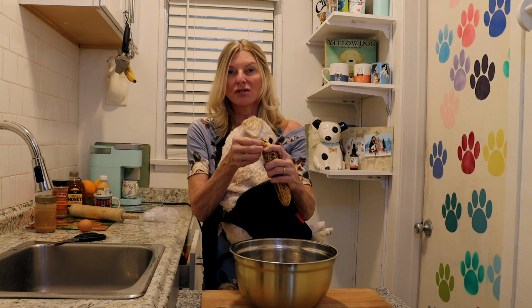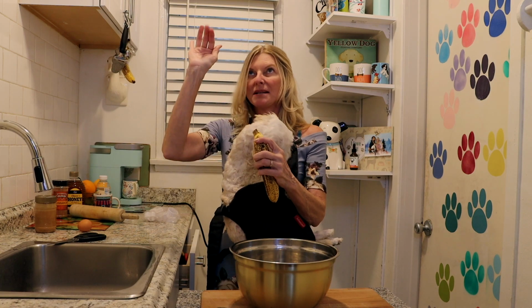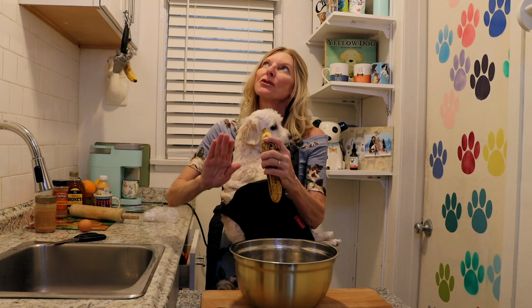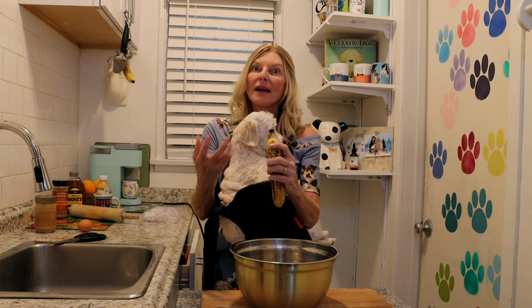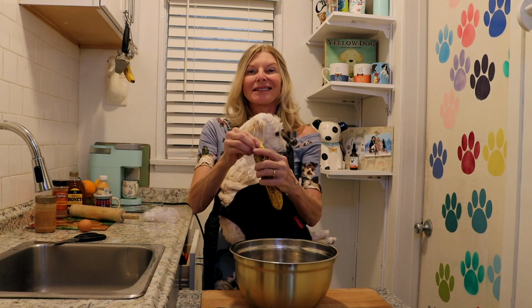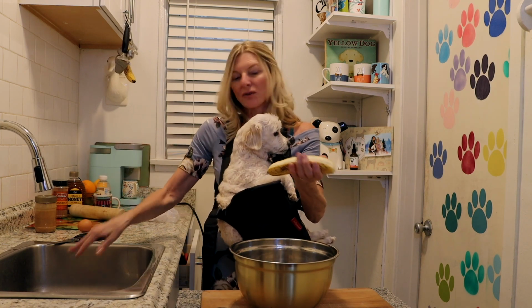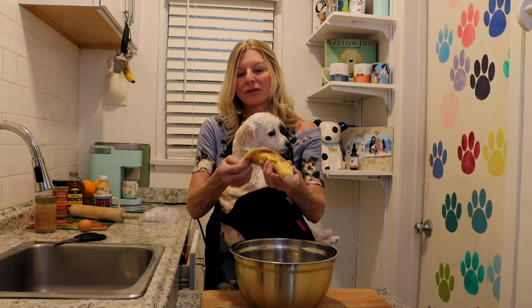Like, my husband has to watch his blood sugar because it spikes. And it ebbs and it flows and it fluctuates. It's not steady. So you don't want to have a lot of white sugar because that's not good for you. You know, fruit has sweet sugar, yes, but it's natural.